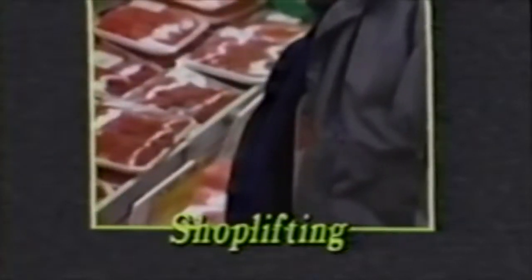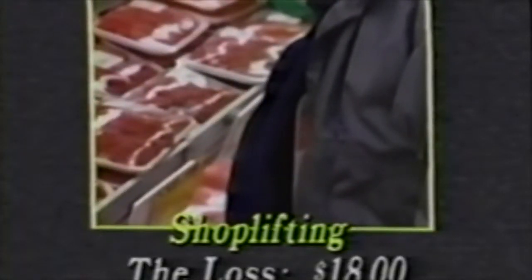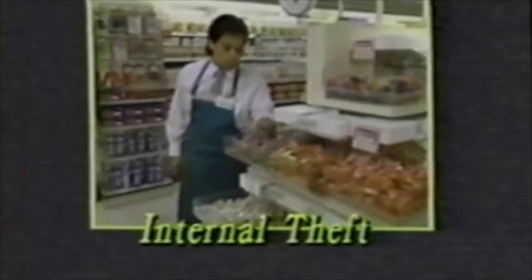A clerk sees a shoplifter conceal 2 steaks and fails to report the incident to management. The loss here, $18. An employee takes a few items almost every day after having his lunch. This has gone unnoticed for a week until the employee is caught by his manager. The total of the items unpaid for and lost, $7.50. In just these few examples, the merchandise lost added up to a total loss of $120.